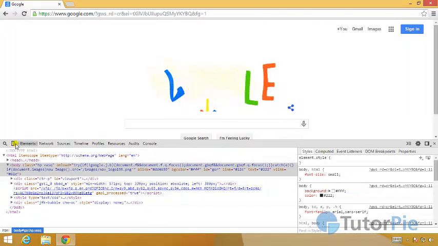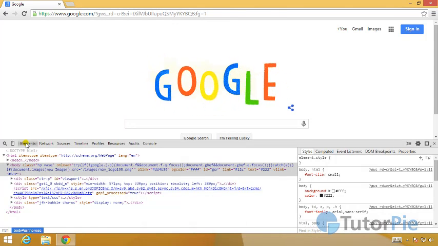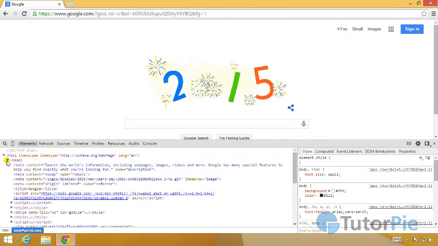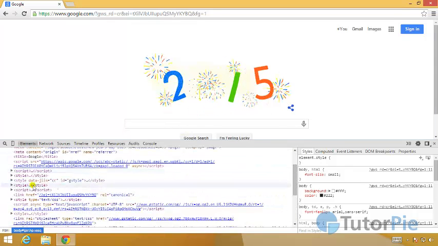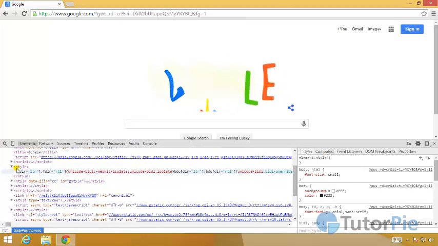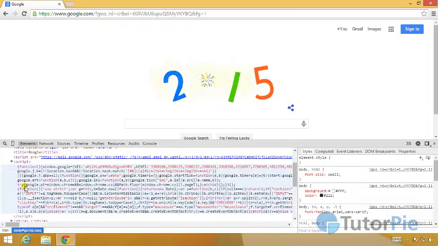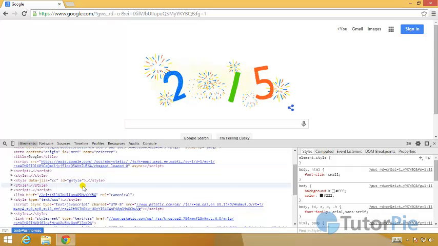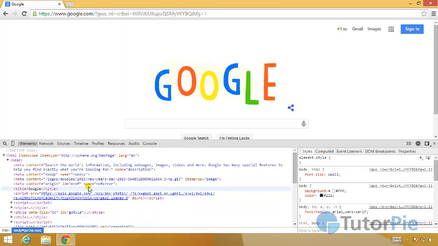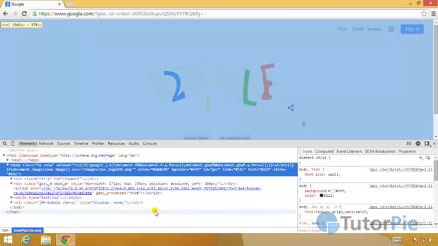Now when you click on the elements button, you can see it opens the elements panel. Now the elements panel shows the document object model of the page. You can see each line and the HTML codes or any other related scripts. For example, if I expand these nodes, I can see styles, and if I expand these nodes, I can see JavaScript. So the elements panel is very useful to identify HTML elements and the document's object model.